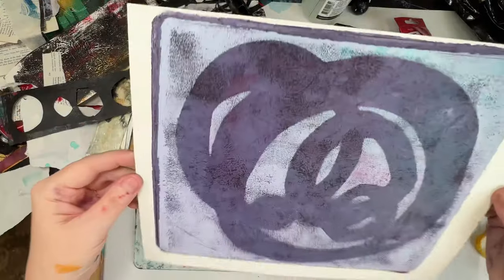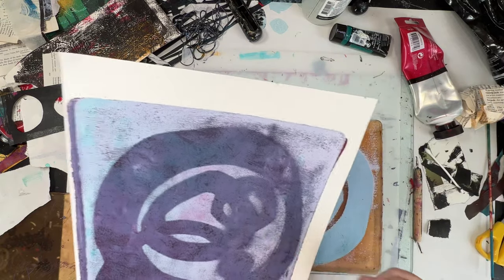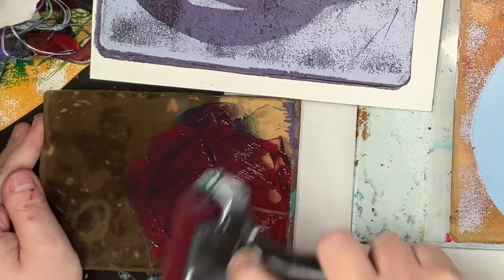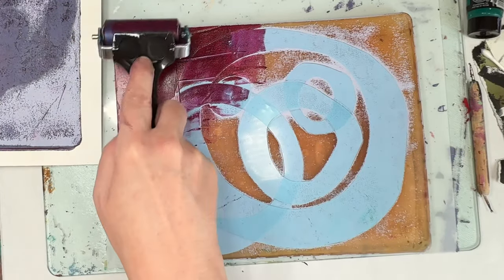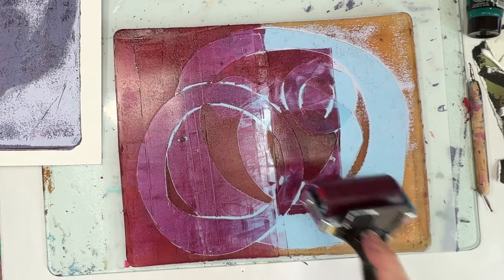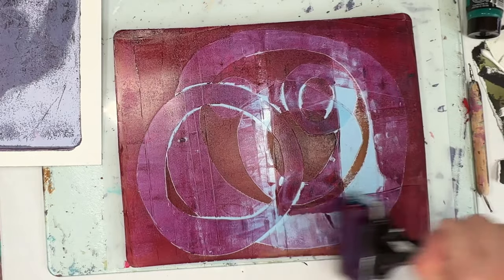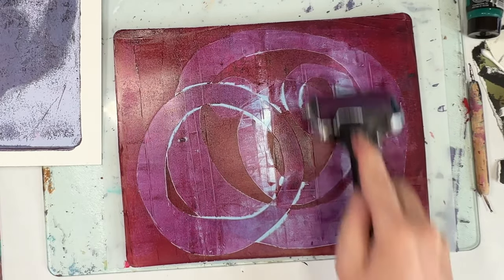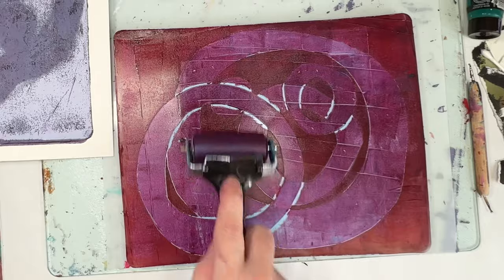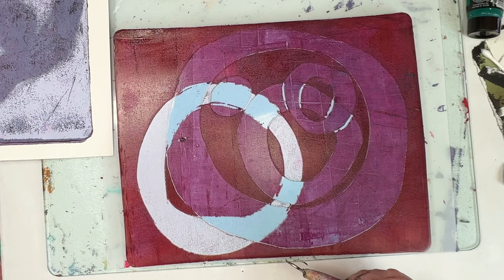Most of these didn't stay down for more than a minute. The pulls did take quite easily — I think it's the type of paper, the weather conditions, and the fact I'm using the same colours over and over. So this time I'm just using the phthalo green and the alizarin red without any white, and I'm going to lift those stencils off the plate once I've put this out. I think it's the best I've ever seen on the gel plate — the shapes and the combination of these colours — wait until you see it, it's beautiful.